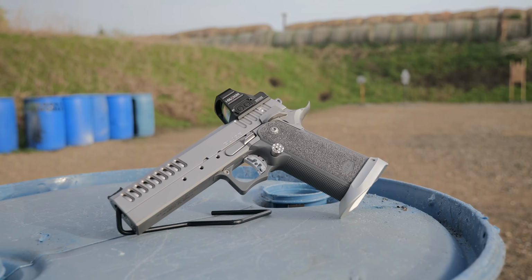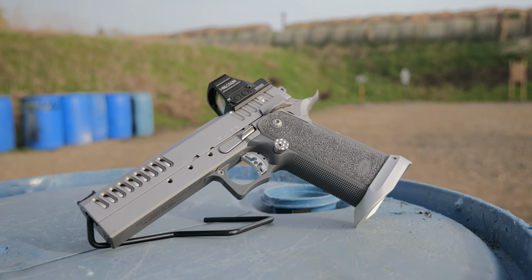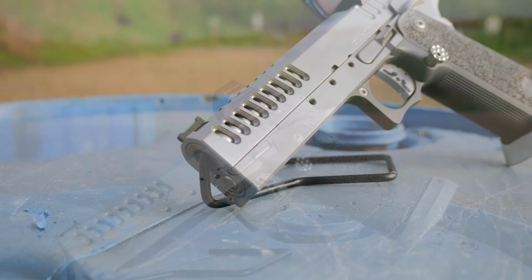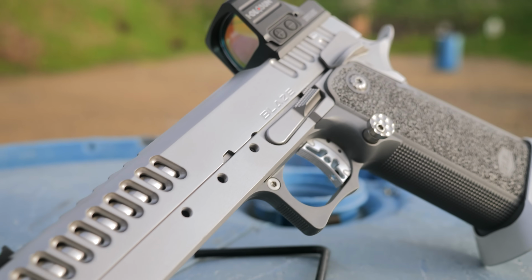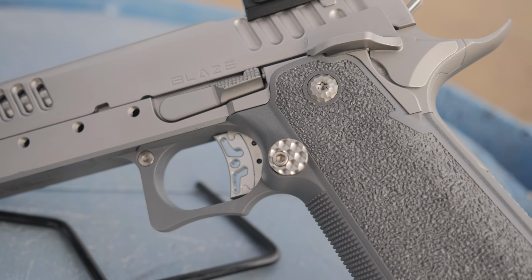This particular competition gun is intended for limited optics division, or limited in USPSA, as it does come with an iron sight for the rear. And for our across-the-sea friends shooting IPSC, that's going to be standard division or standard optics. I don't even know if they've gotten that approved yet. But when it does come, this would be a gun for that.